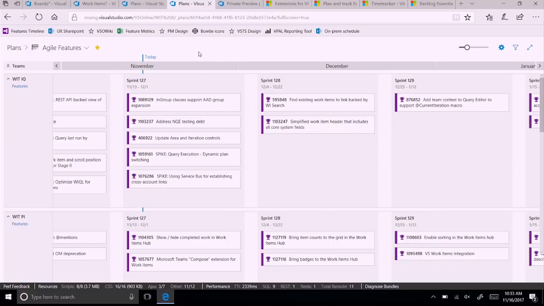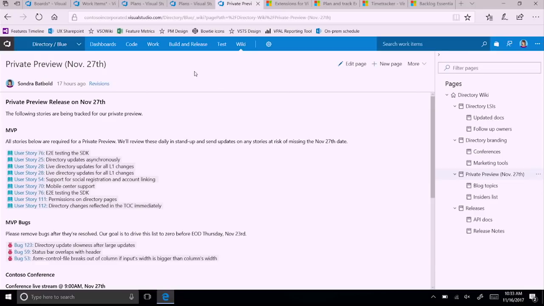All right. So now that we've taken a look at mseng, I'm going to actually switch us back over to being on track for the private preview by showing you the new wiki feature. And the wiki feature is a really great way for you to collaborate on content with your teams while still remaining in VSTS. So here under wiki, you can see that I've created a wiki with a bunch of pages, and one of those happens to be the private preview page. Here we've listed out and linked a bunch of work items.